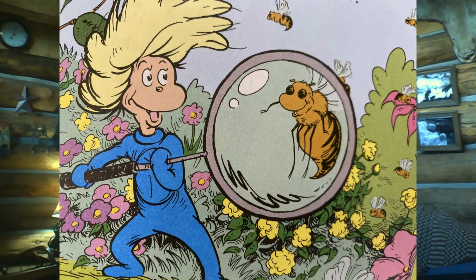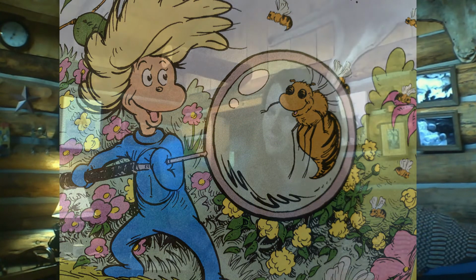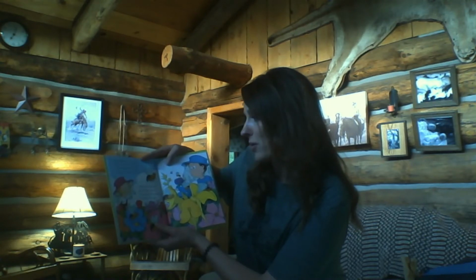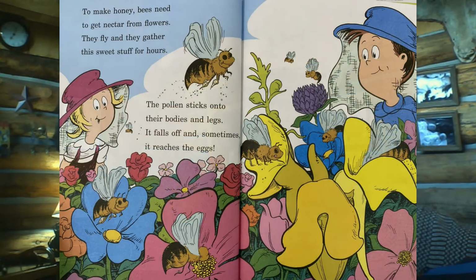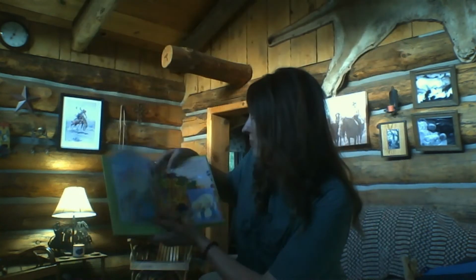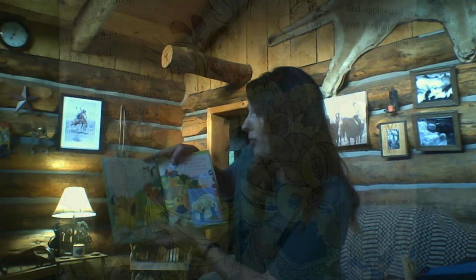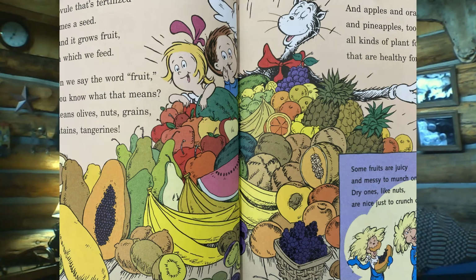That's where the bees play a role, by the way. To make honey, bees need to get nectar from flowers. They fly and they gather this sweet stuff for hours. The pollen sticks onto their bodies and legs. It falls off and sometimes it reaches their eggs. An oval that's fertilized becomes a seed. Around it grows fruit upon which we feed.